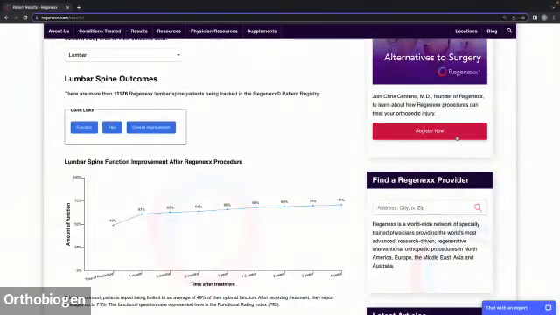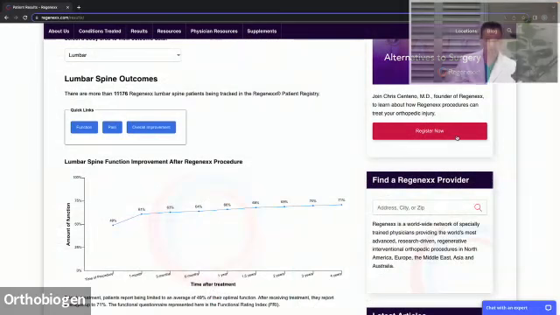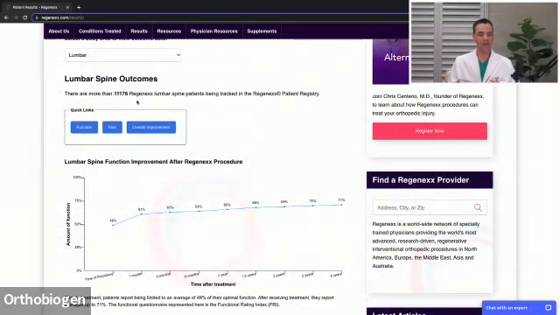I point you back to, and I'm going to show this briefly here again, because I think this answers that question better than I could in a few minutes. Come take a look on Regenexx.com under the results section and look at the reported data that we use in our patient registry. These are patients that have been treated using our protocols, the same protocols that we use here in our practice. You can see the changes over time. And this is data from over 11,000 patients tracked over years. So I would point to that as far as outcomes go.